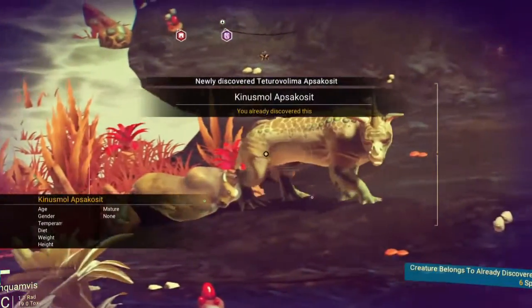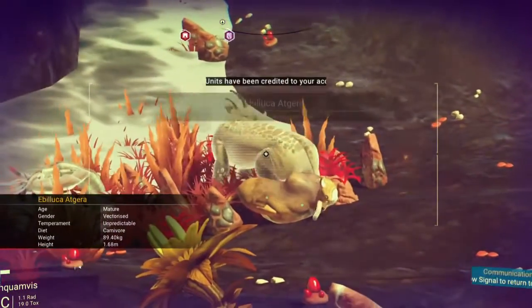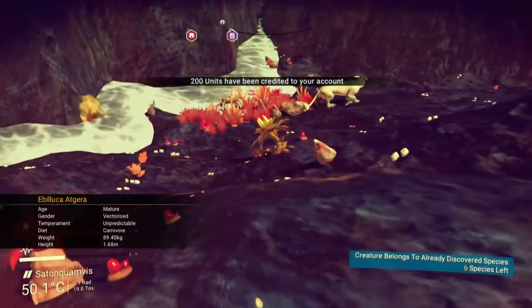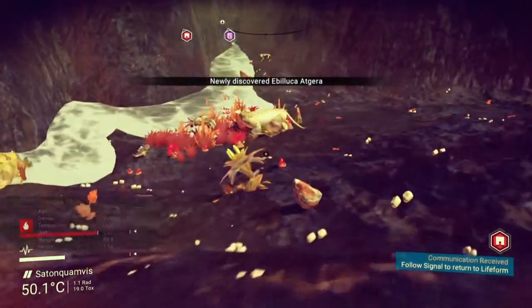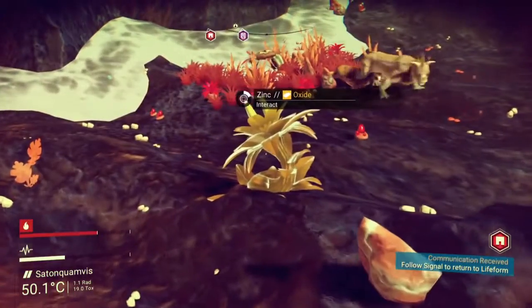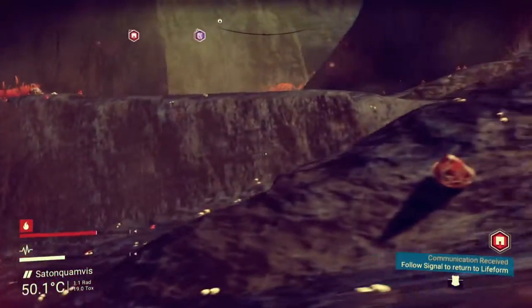Oh, look at that, that's a lot like a tiger. Defensive. That's not going yet. What's this though? Zinc. But I'm not here to harm you, so I'm just gonna back off.